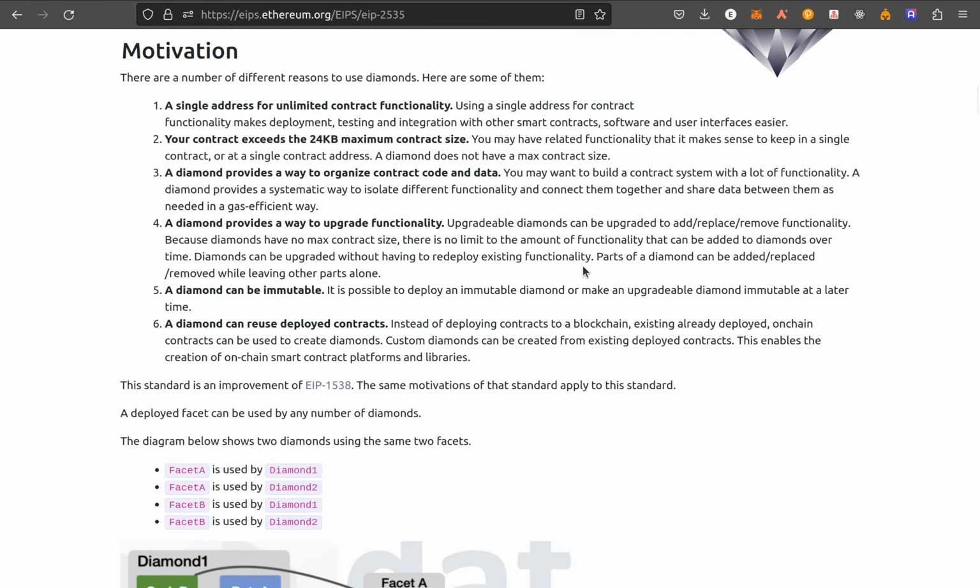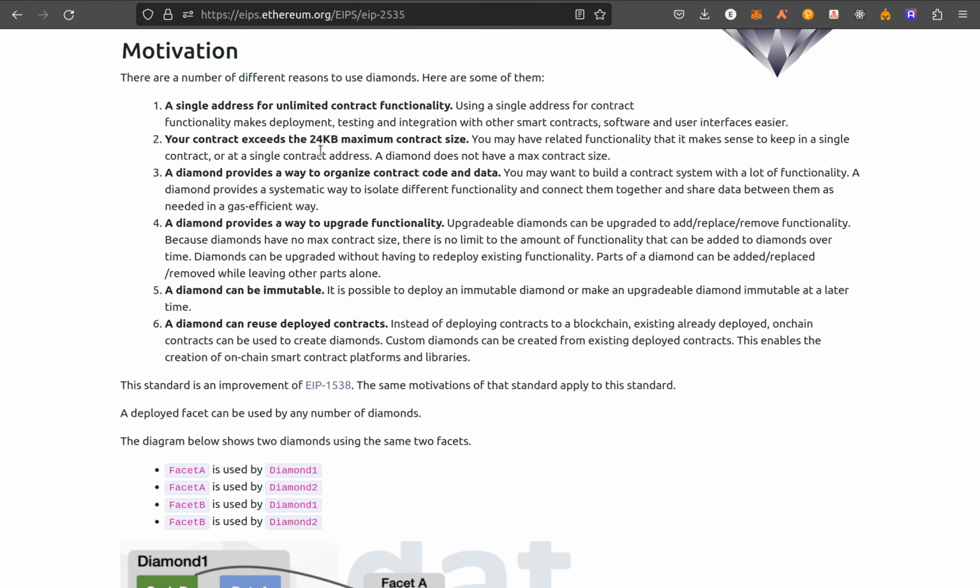First, the motivation. We have a single address for unlimited contract functionality. So despite upgrading a Diamond contract, the address of the contract does not change on the blockchain, right? And number two, your contract can exceed the 24 kilobytes maximum smart contract size.